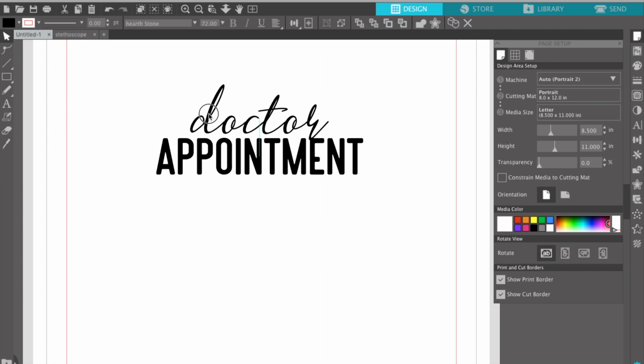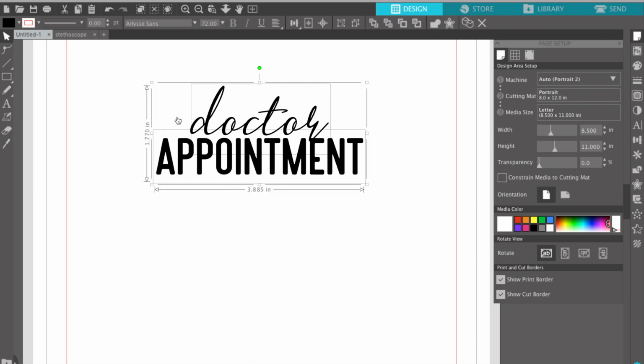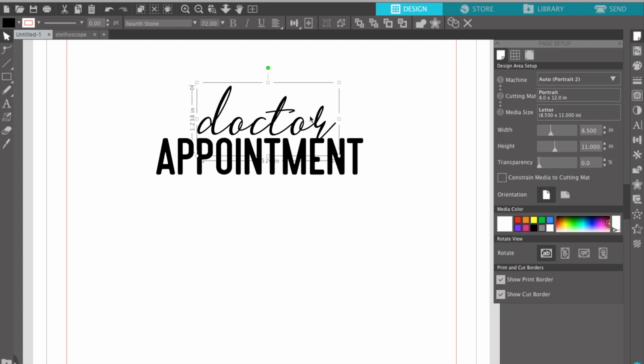This kind of jumps, if you saw that little blue line, it lines it up to the center. If yours doesn't do that, that's a new feature in Silhouette Studio. If you have a newer version or if yours just didn't jump into the center, click anywhere outside of the two text words, and then click and drag over both words so both of them become selected. Then if you go up here, you'll have the option to align them all center. I already have them centered, so they're not going to move, but say I click on this, and then I hold shift and click the right arrow key.